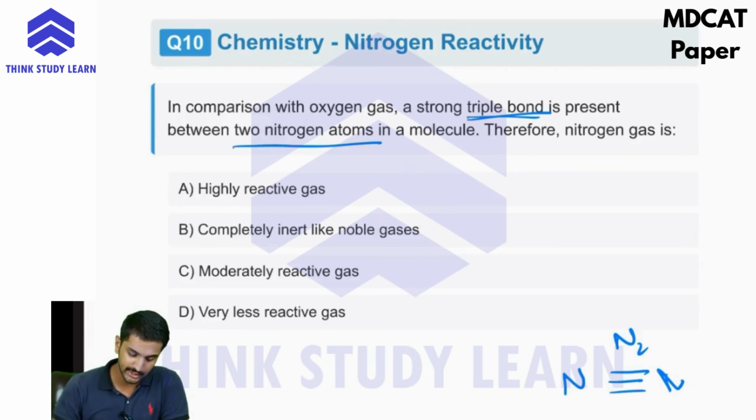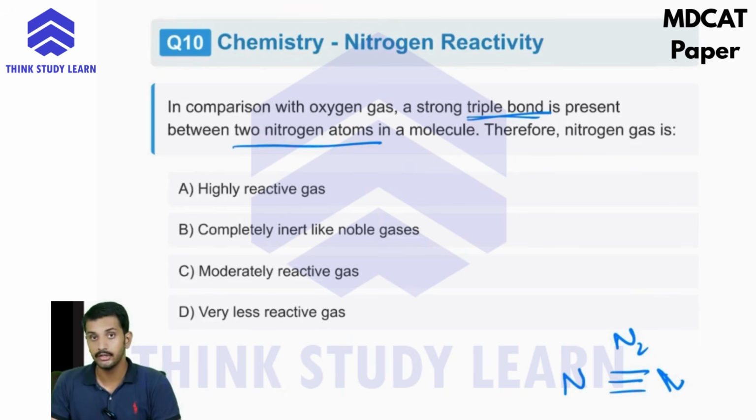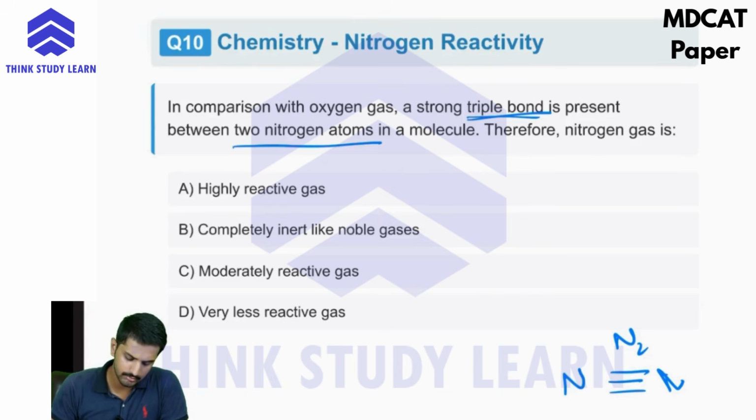So it says highly reactive. Of course, nitrogen is not that reactive. We have nitrogen in air. It is 78% of air, but we breathe it in and we breathe it out. And it's not used by living organisms. It's not involved in a lot of chemical reactions. It is involved in some chemical reactions. It can be, but it's a very less reactive gas. So out of these options, it is not highly reactive.